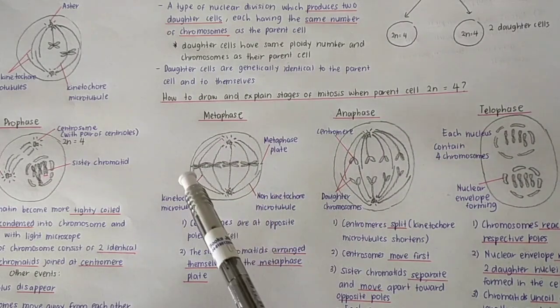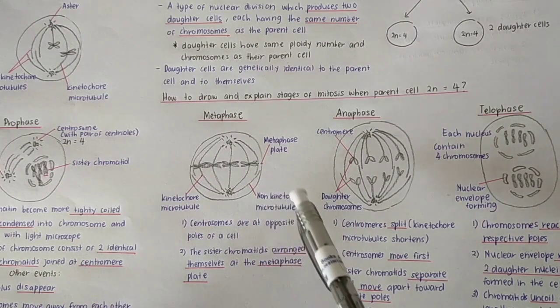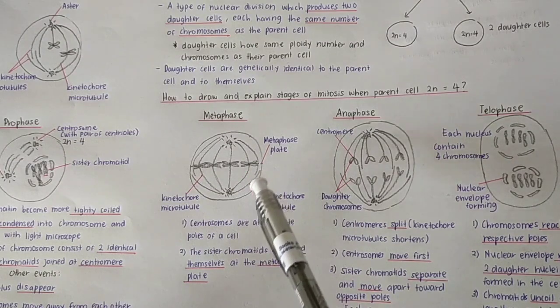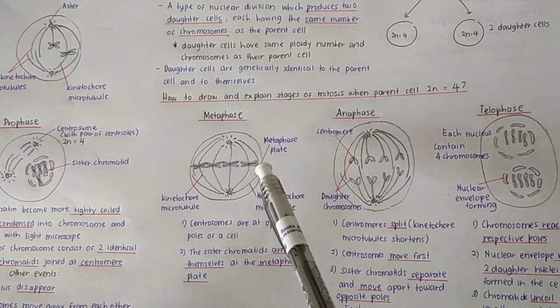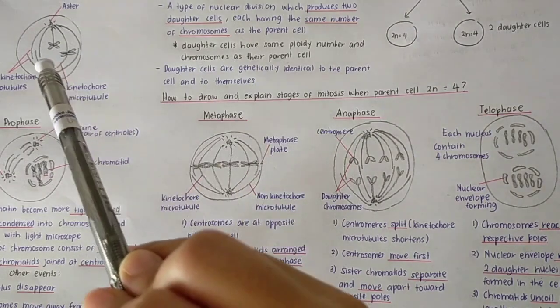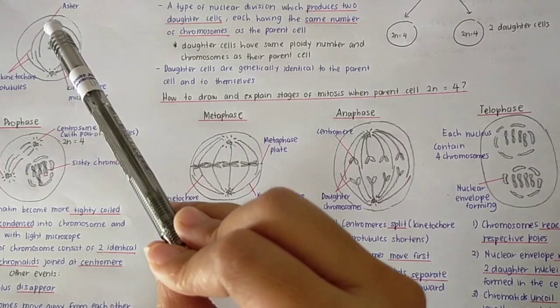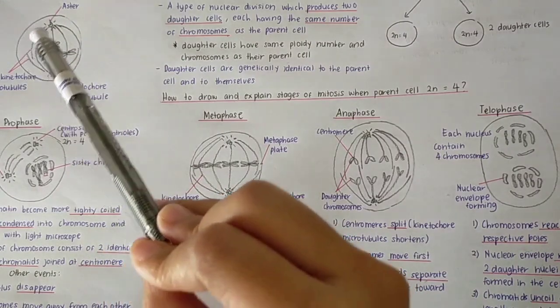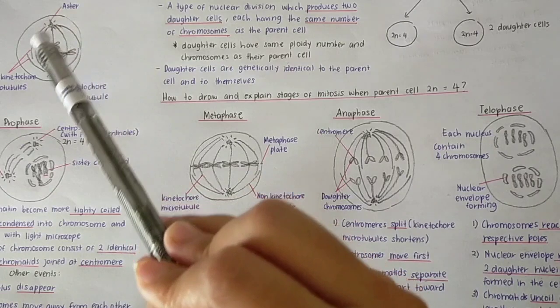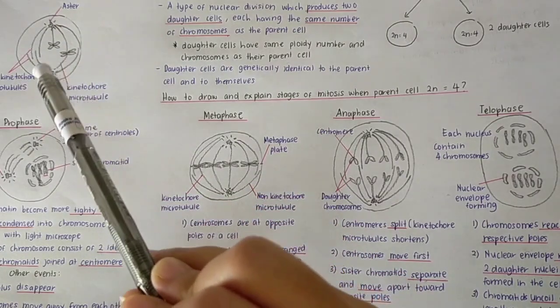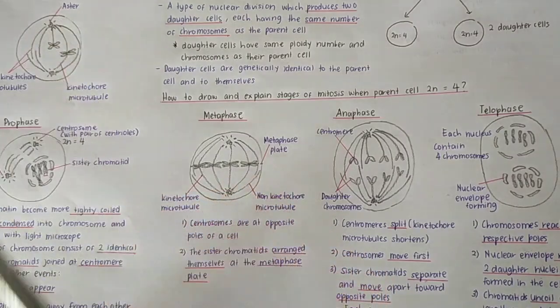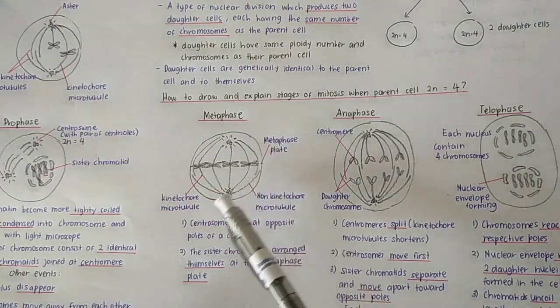Okay, spindle fiber ataupun kita panggil sebagai non-kinetochore microtubule, which does not attach to any of the sister chromatids, it should be overlapping. Maksudnya awak tak boleh sambung garisan ni. Dia mesti kena terputus. Sebab apa? Satu spindle fiber datangnya daripada aster from this first centrosome, and the other one datang daripada centrosome ataupun aster yang kedua. So dia tak boleh bersambung. So dia mesti kena overlapping.